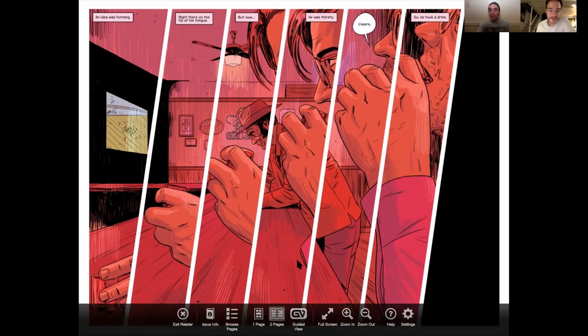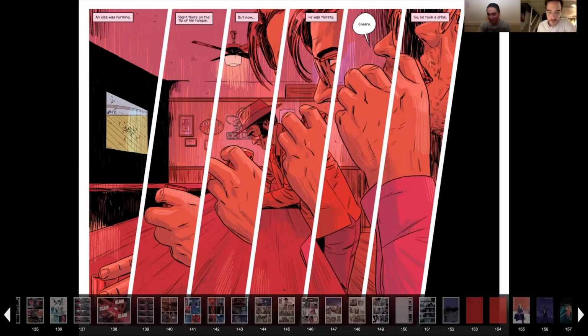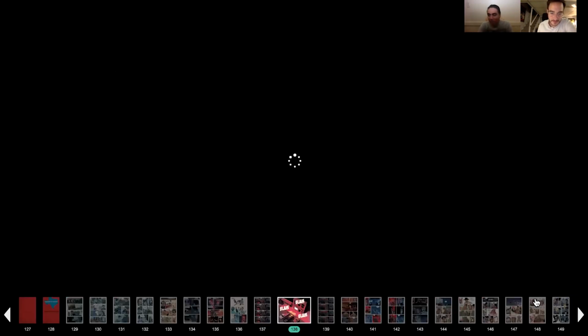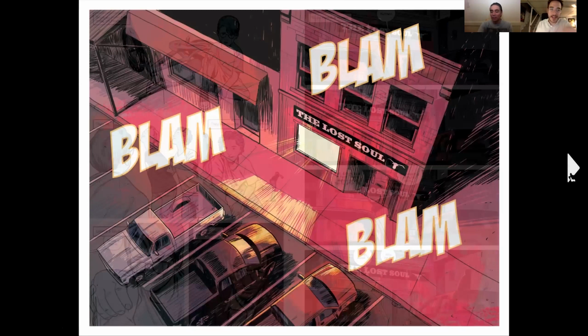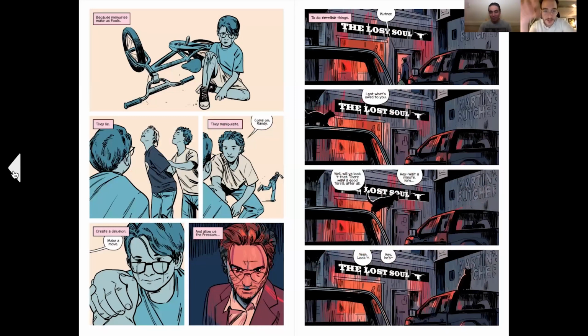All right. So we're going to go to the end over here, and it is just a horrendous ending, where he finds out that, there we go, this is it. Oh, this is a double page spread. Beautiful double page spread. Basically he wants to get revenge on his brother's murderer, and this is actually the Parker reference. If you go back to the previous page, the preview double page spread, there are a couple of panels with Randy when he's younger with his brother.